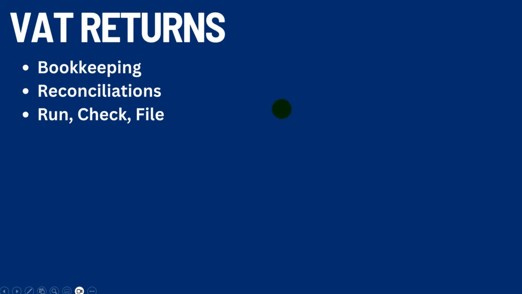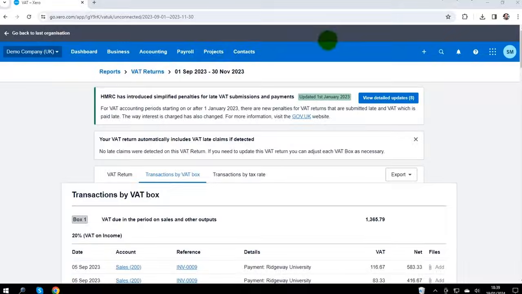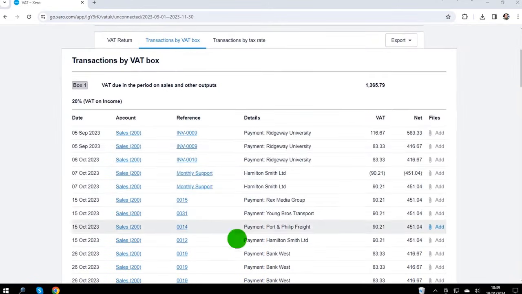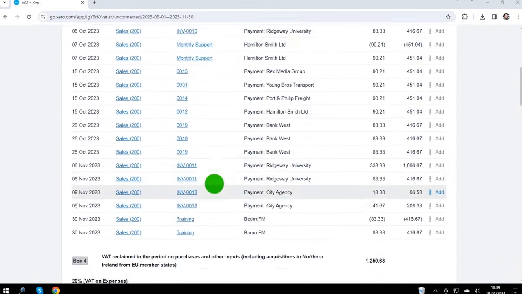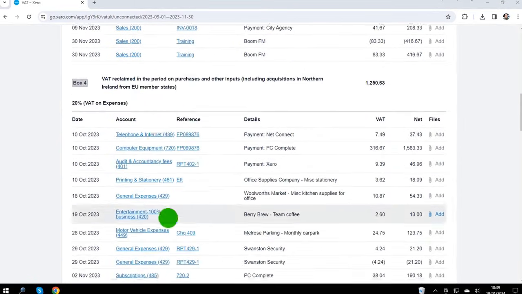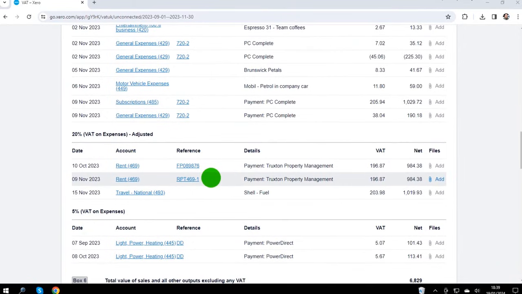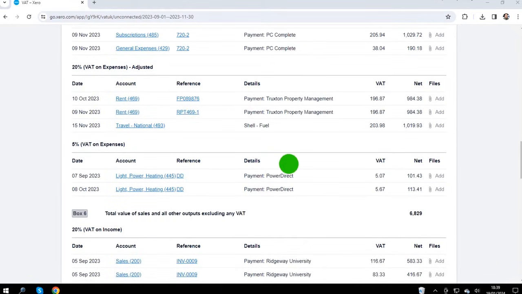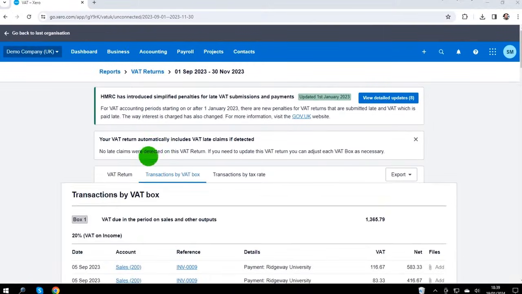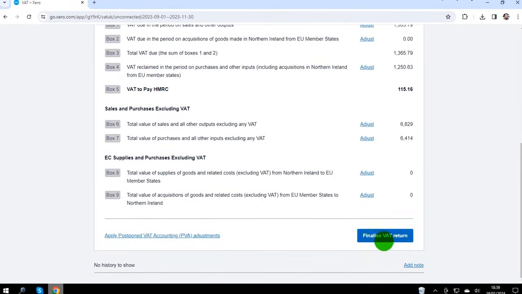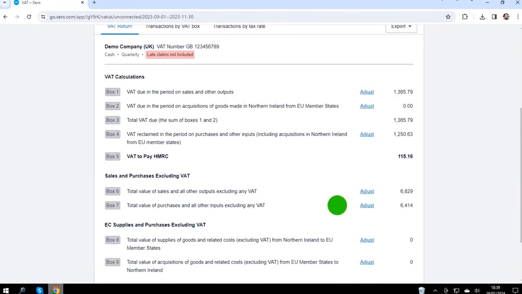So what you would do is go through these transactions and just make sure nothing is amiss. Going back to PowerPoint here, if all the bookkeeping is done, all the reconciliations are done, there should be no discrepancies on the VAT return. If those things haven't been done, then you're more likely to have errors on the VAT return. So you can go through, check everything. If something is wrong, you'll need to investigate that. Perhaps there's a duplicate or something like that. You'll have to go and credit that or delete it, whatever needs to be done, and then run the VAT return again.